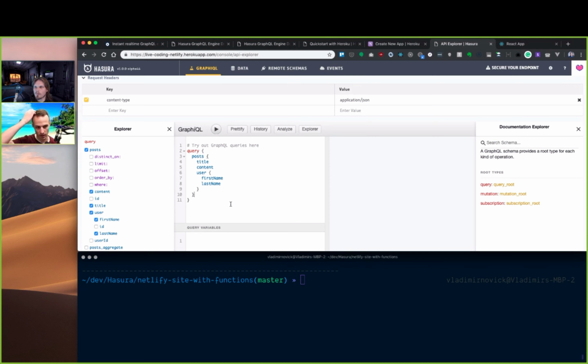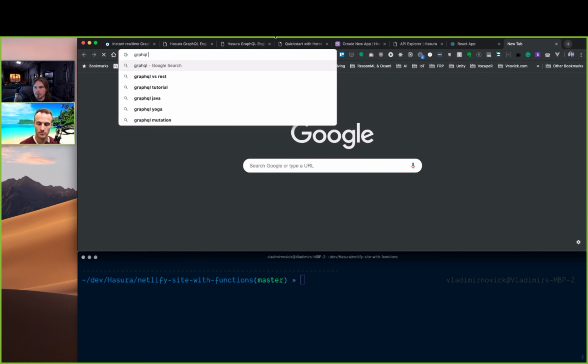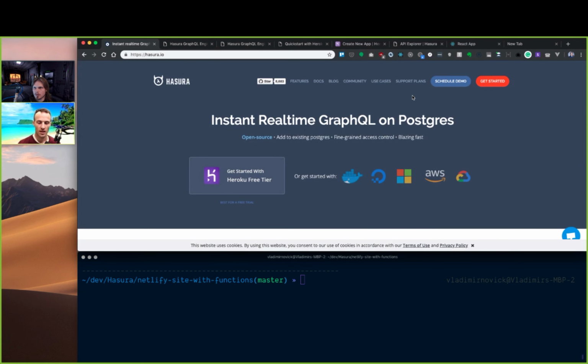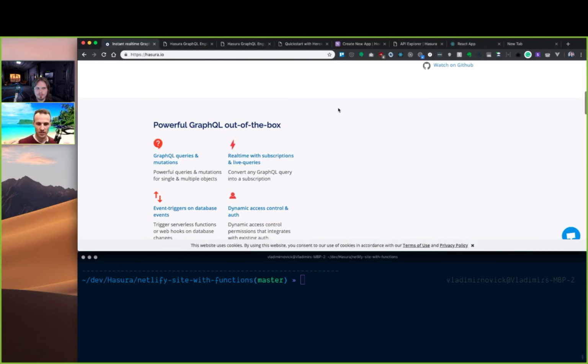Does Hasura support non-SQL databases as well, or is it very specific to SQL only? It's specific to Postgres. We're adding MySQL support in the future. To be clear, I'm not a database guy, so I don't really care.